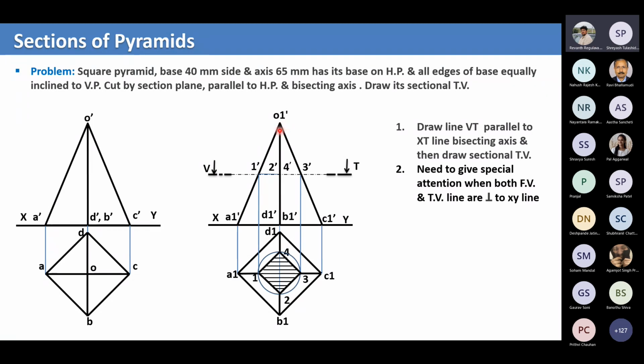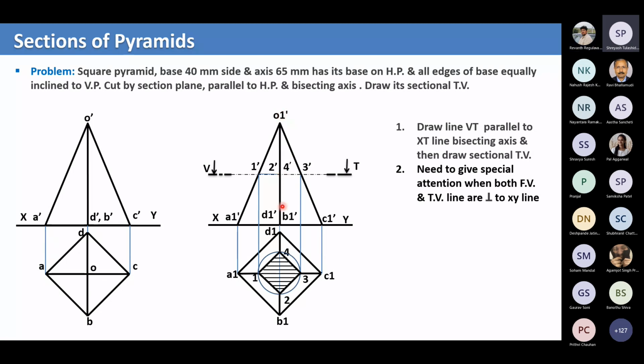So now what happens is it is cut. The sectional plane is cutting this edge at this point. So you can bring this projector straight down, and you can meet this line OA, and then that point is our point of intersection of the sectional plane and the pyramid. So now you obtain 1. Similarly, you obtain 3 also, because this is also the true height.